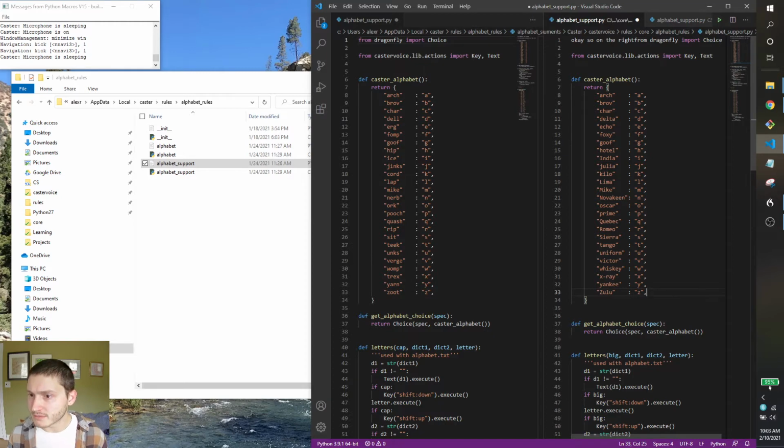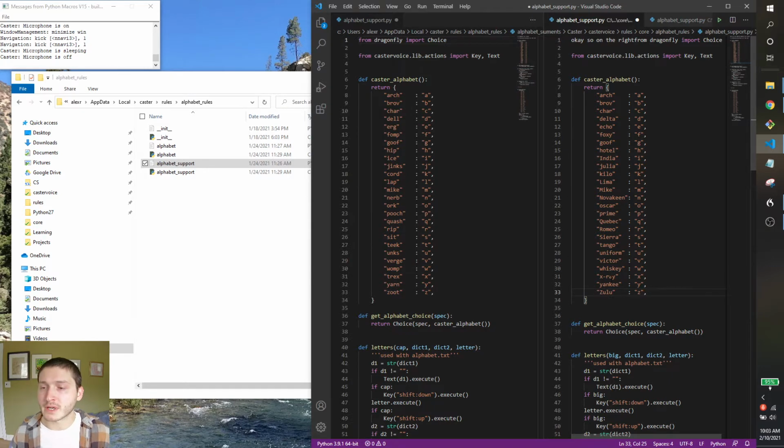are the native Caster alphabet. This is good. Multi-syllabic words are often much easier for the dictation engine to recognize, but they're longer to say.